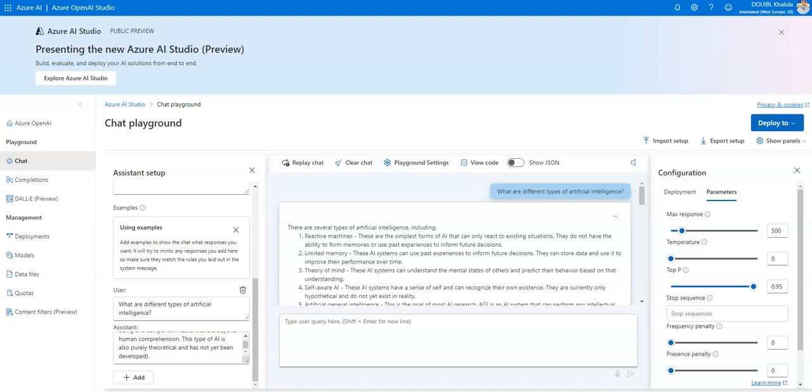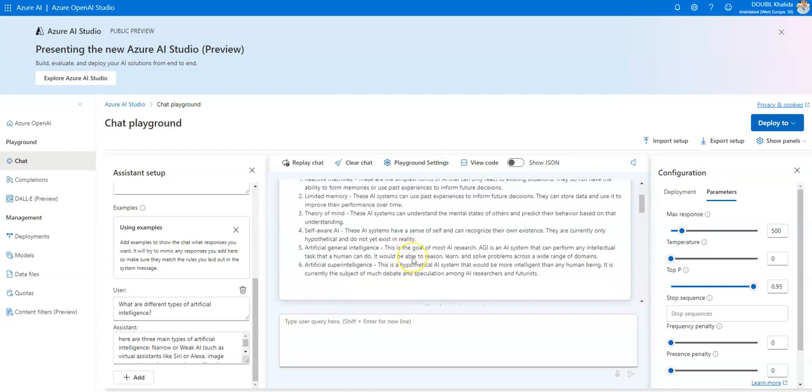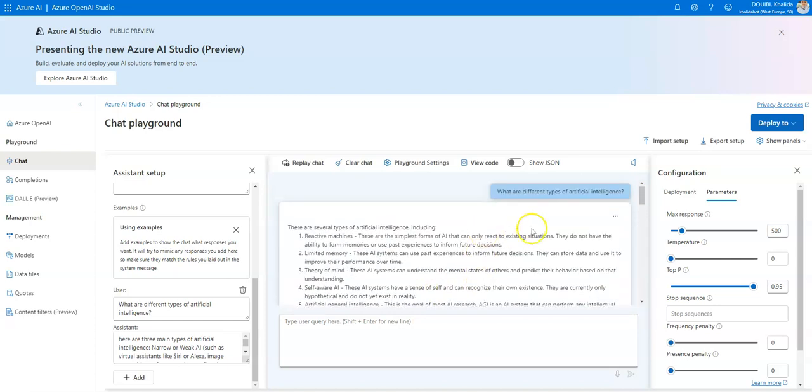And the system will use the same tone and style in answering the questions. With zero shots, for example, we can use only the question without an example, but it will be more random. Another style depends on the pre-trained data, etc. So here we can see that for the first part, when we type what are different types of artificial intelligence, this one was an example without giving an example, so with zero shots.